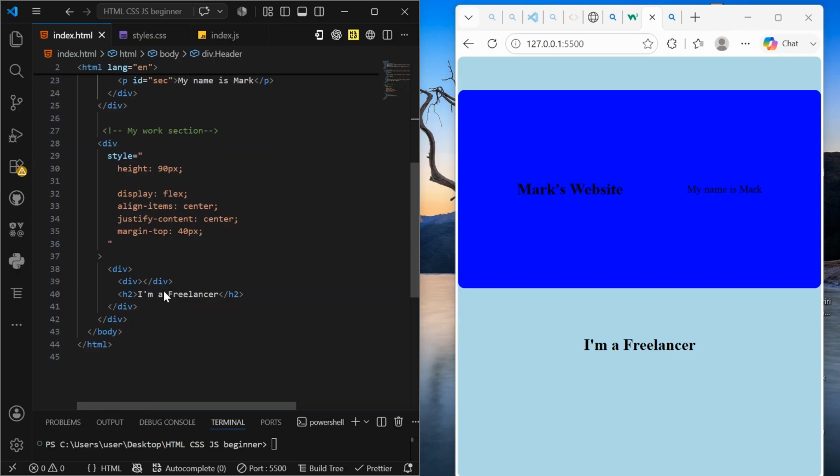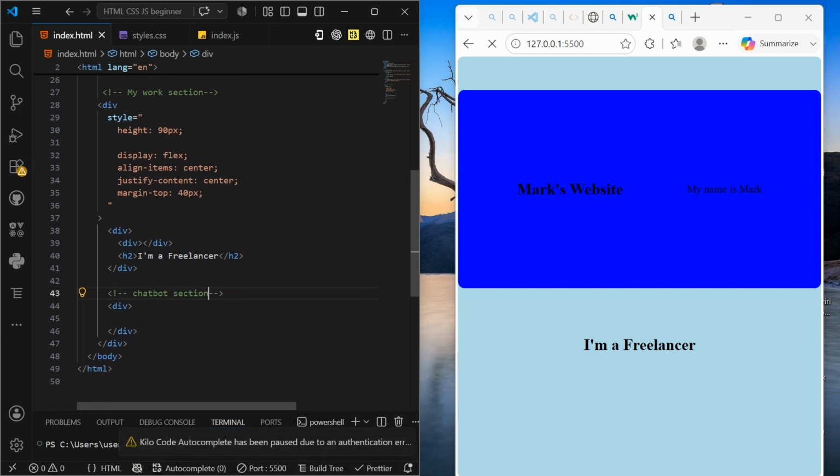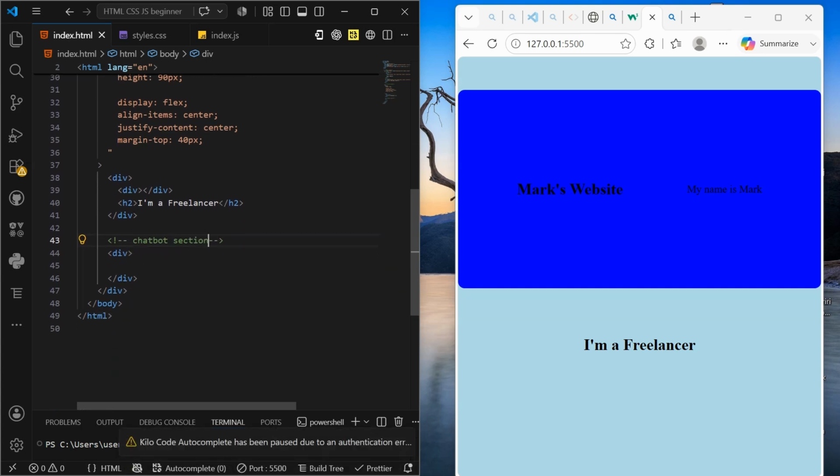So we come and add another div. Then we write this here, then we write chatbot section. I told you that you can add as many divs as you want.